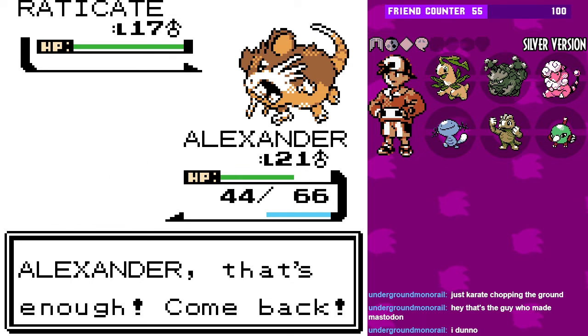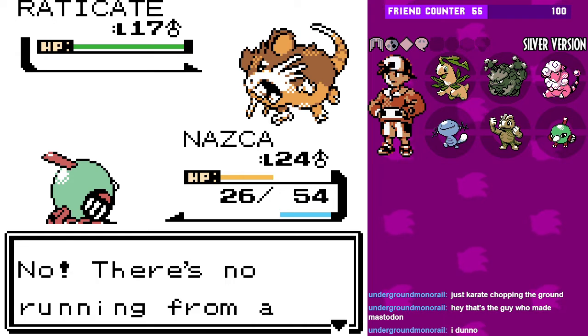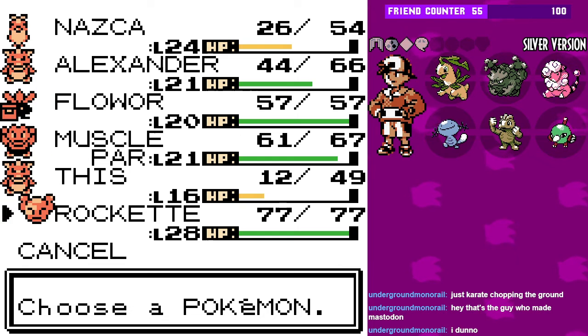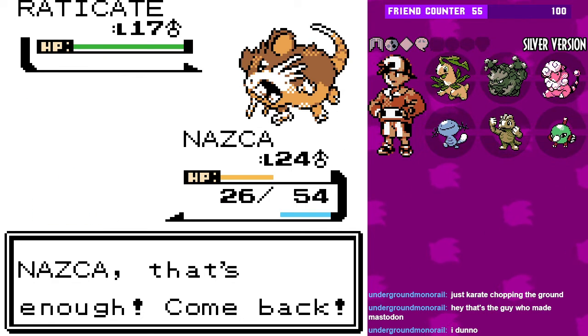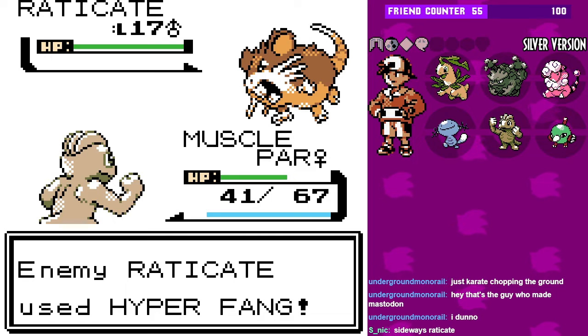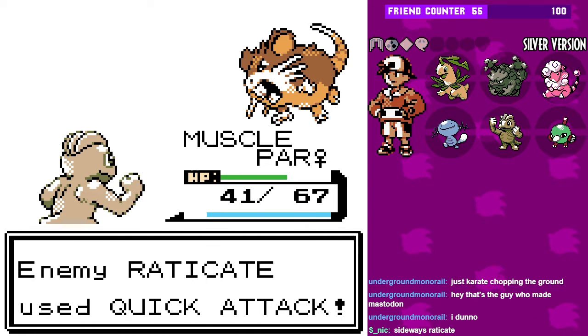Raticate big. Raticate also kind of looks like he just tripped. Oop, shit. That's not what I meant to hit. Okay, that's fine. Yeah, let's punch. Hey, alien. Karate chop. Oh no.